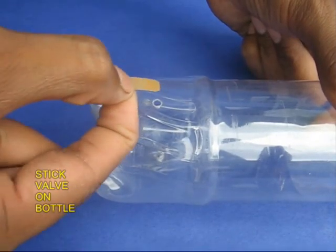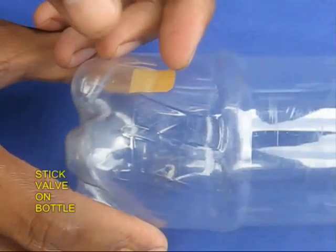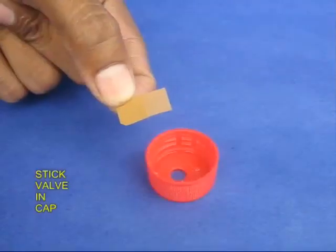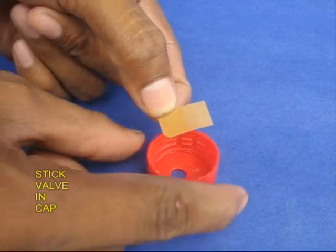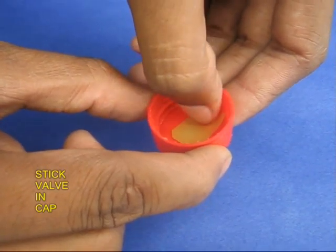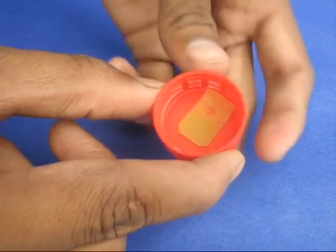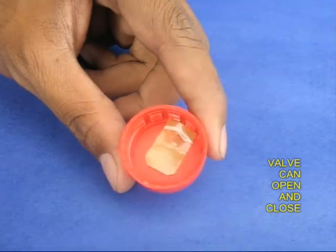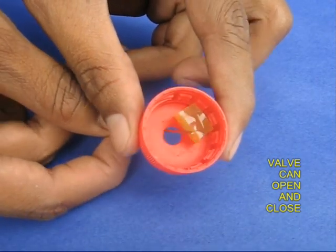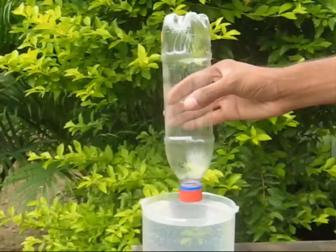Take one piece and stick it so that the double part is on top of the hole. Take the other piece and stick it in a similar fashion inside the lid so that the double portion is on top of the hole. You can open and close this flap. This is like a valve, one-way traffic.